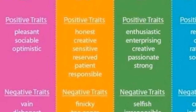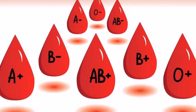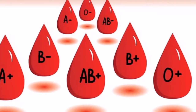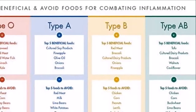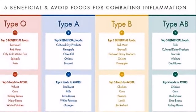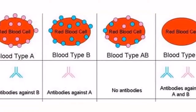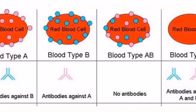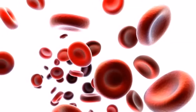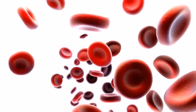Avocados. Avocados contain high amounts of healthy fats — primarily monounsaturated fats. These fats won't raise inflammation in the human body like some omega-6 rich polyunsaturated fats can. Avocados are loaded with other healthy nutrients and can provide many health benefits, such as cleansing your arteries and helping maintain healthy blood pressure. Just adding some avocado to your salad for lunch can help you feel full for longer, so you don't feel the need to snack on candy in the afternoons.